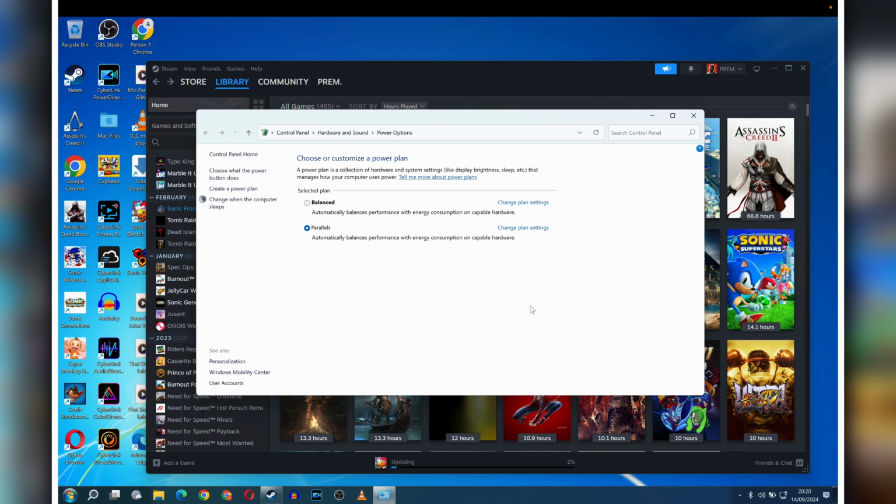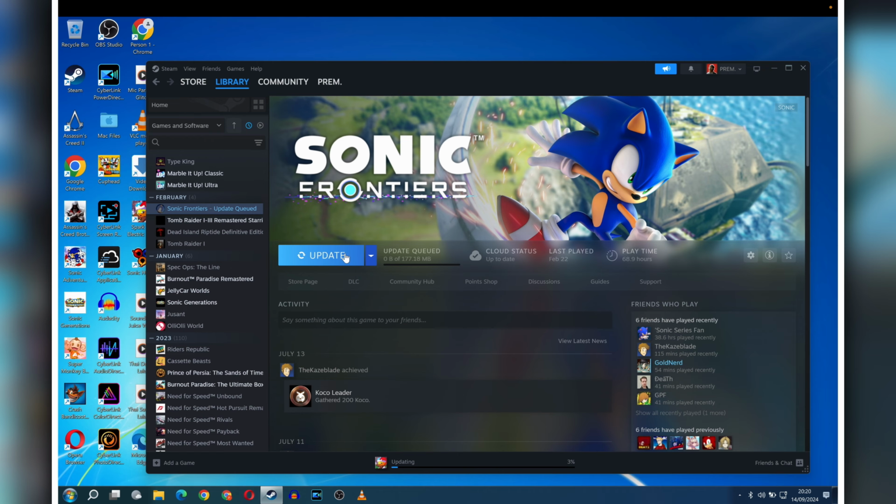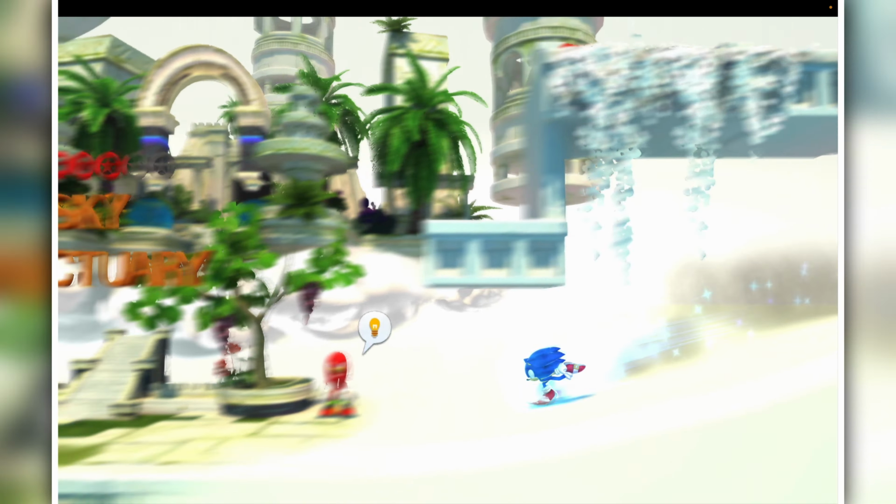Now obviously we don't have access to the game now, but we know that it's two games. It's basically Sonic Generations from Hedgehog Engine 1 and then Shadow Generations from Hedgehog Engine 2. So we could test some Hedgehog Engine 1 games and then we could test a Hedgehog Engine 2 game, like say Frontiers.